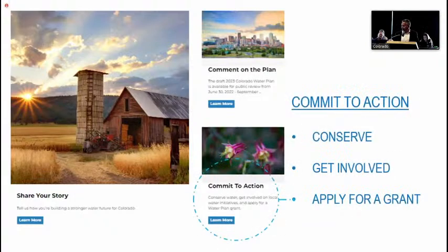For commit to action, we really highlight three areas. One thing I always say, and I think it is a misconception, but at one of the outreach events I went to, somebody said, well, a few people say this, and I'm a little bit confused by it at times, but I think it just shows where we need to educate more. People say, well, ag has all this water, how do we get it? And I think that the issues they're targeting aren't water quantity issues. They're water quality in cities, they're localized flooding issues. I think about in our backyard here, Elyria, Swansea neighborhood. Those are the types of issues they're thinking of, and they just see volume and kind of translate it that way.